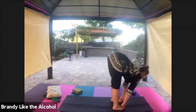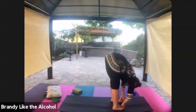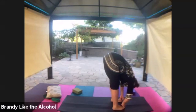And then let your elbows bend as you bow your heart to your shins. Let your head hang. Continue to pull on your big toes, pressing down into the balls of your feet, into the heels of your feet, spreading your heels as you press your thighs back, coming into the deep forward fold.